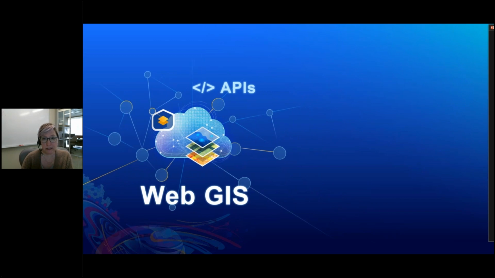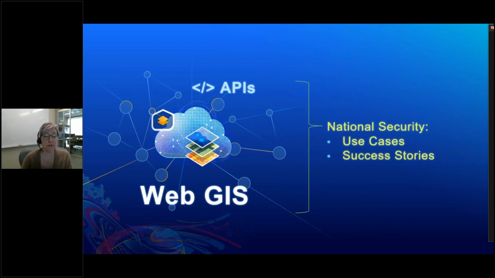I'll be putting all of these in a national security context, and I'll share 3 use cases with demonstrations and then a few success stories from customers who are already adopting this pattern. And just as a note, while this presentation is geared towards developers and project managers, we're not going to do a deep dive. We're not going to be showing any code. We're going to be covering a lot of these high-level concepts. But we will be sharing several resources with you during the presentation so that you can take what you learned today and then dig a little bit deeper.